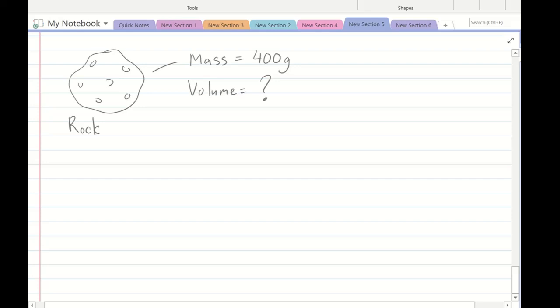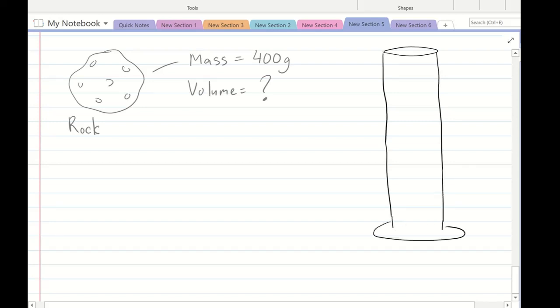So that's tough. Now, maybe you guys did this kind of experiment in middle school or high school. The way you do this is you take a graduated cylinder, which is a container with marks on it, and these marks represent, most of the time, milliliters. So let's say it goes from 0 to 100 milliliters.